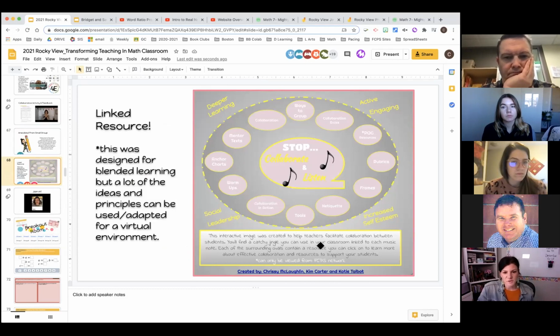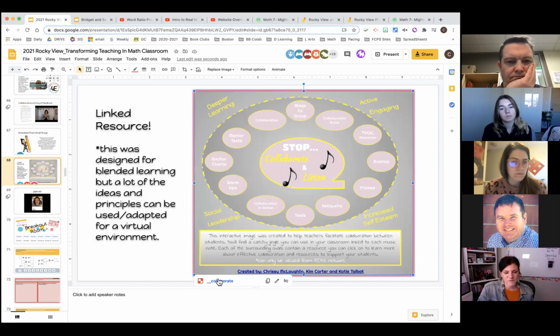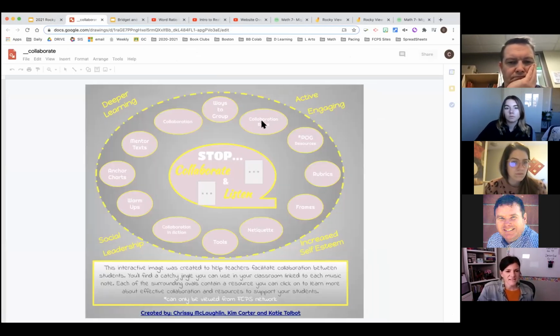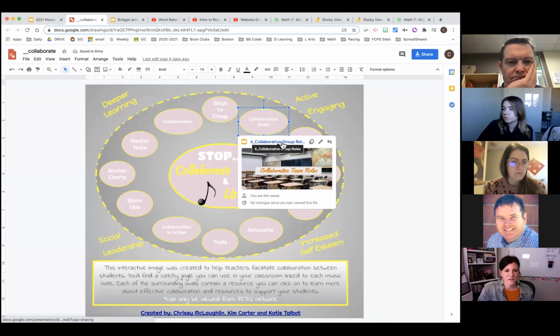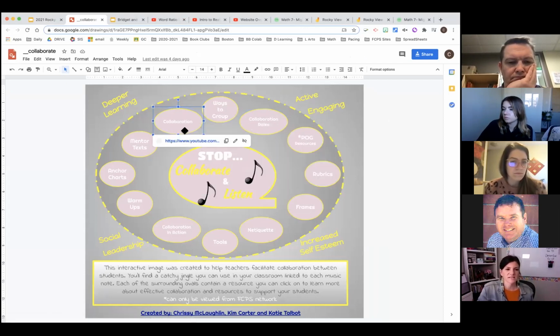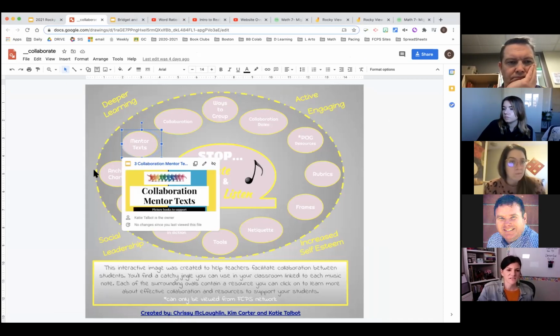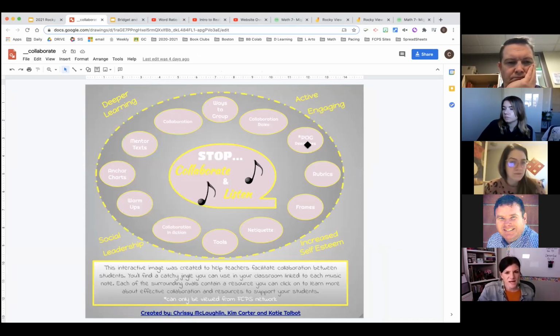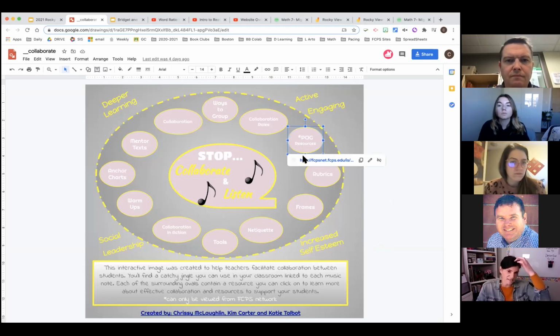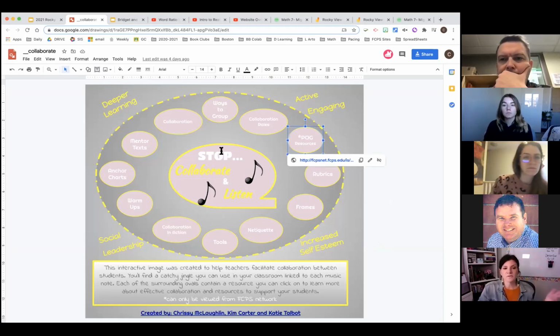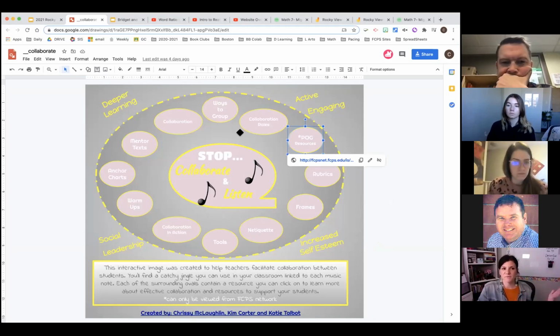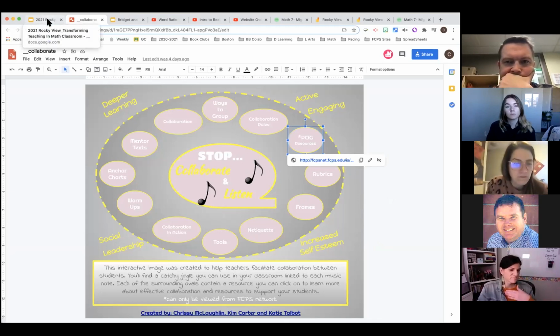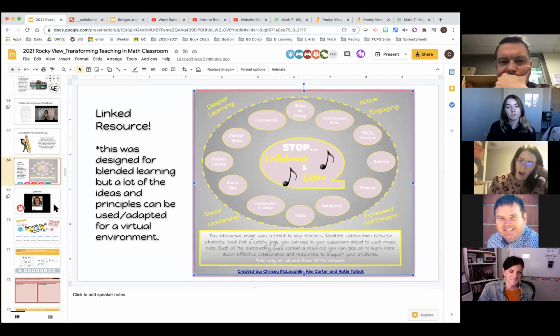So all of these things are different ways to have students collaborate. If you click on each thing, you have to open it, and it's going to take you to a different resource, you know, different collaboration roles, ways to group students, what collaboration is, mentor text you could use. The only thing that won't open for you is this one with the asterisk, because this is a Fairfax County resource. Again, that's behind a firewall, so only employees can see that one. But all these other ones you could use and modify in your classroom to think about different ways to have students collaborating together. So feel free to explore that one as well.